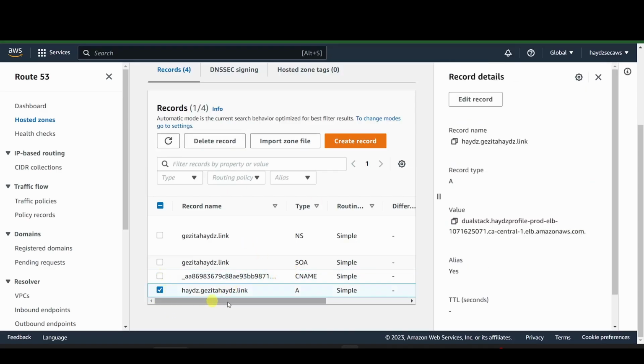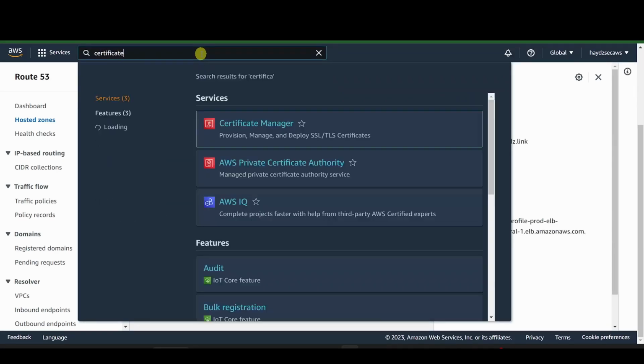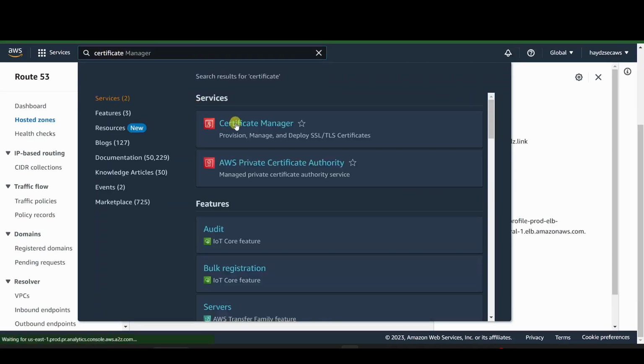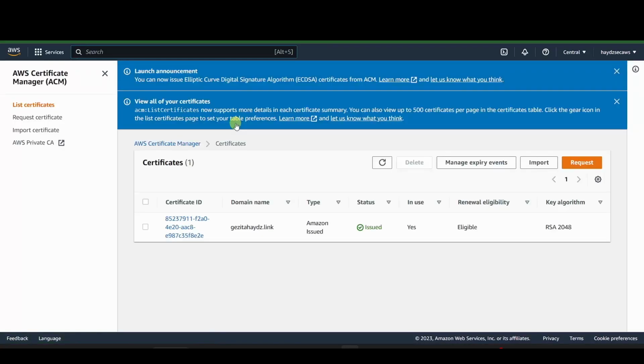And then what I did was I created an alias record. You can see record A, and it points to the actual load balancer URL. So I did a subdomain of hayes.jazidahayes.link, which points to the load balancer, which is pretty cool that way. And then the certificate manager was really interesting to work with in AWS because it's not too easy. It is once you read the instructions and all, but it's not self-explanatory.